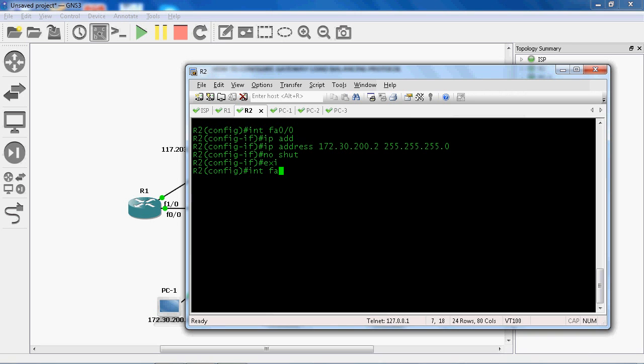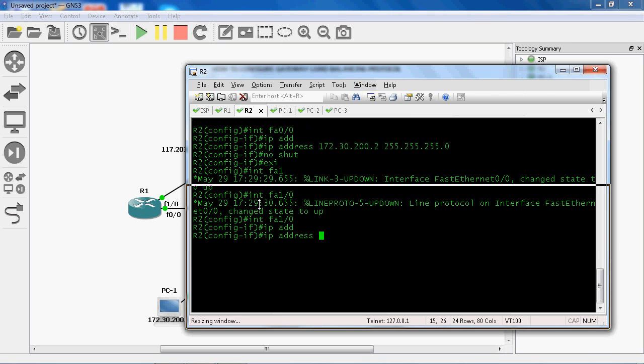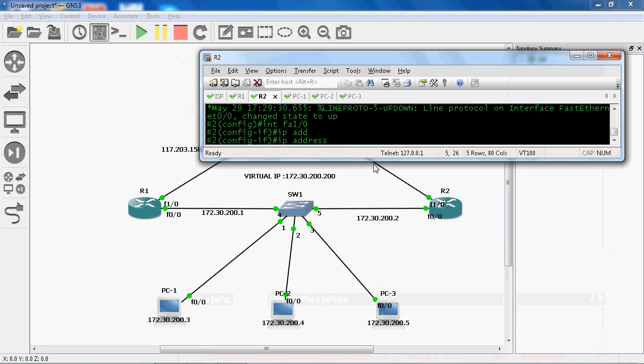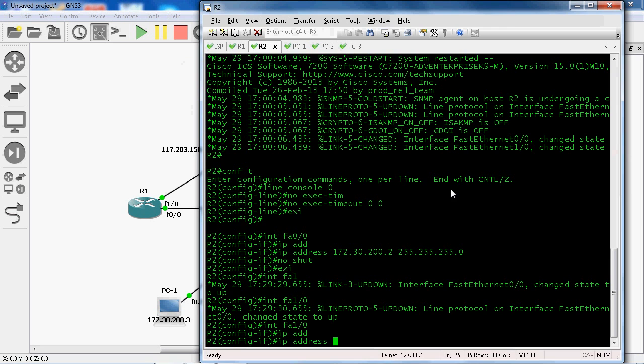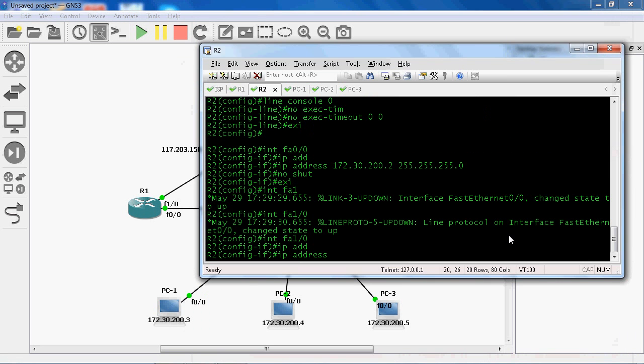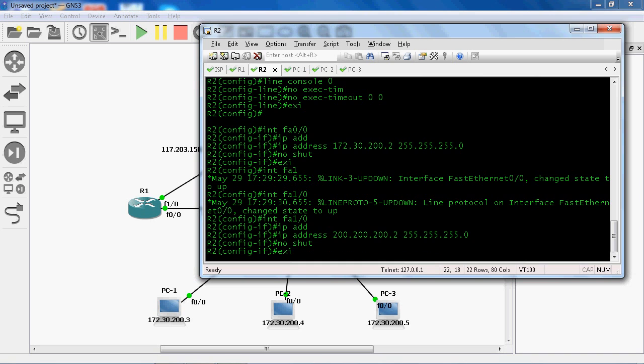Next, interface FastEthernet 1/0, here we assign the IP 200.200.200.2, subnet mask 255.255.255.0. No shutdown to enable this interface.